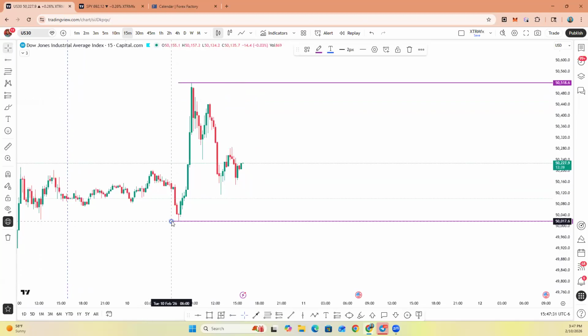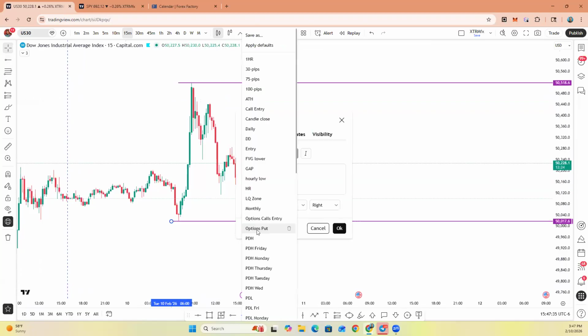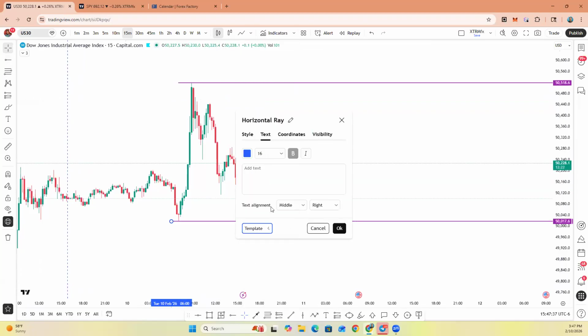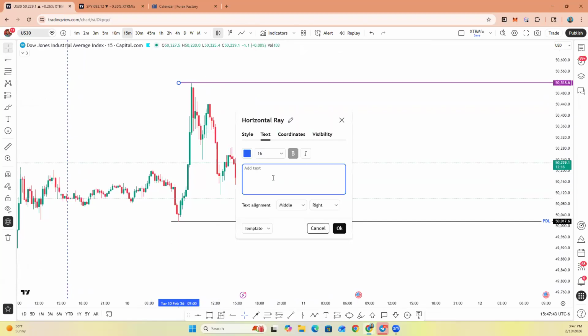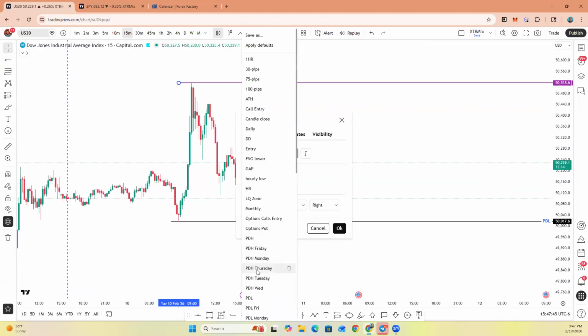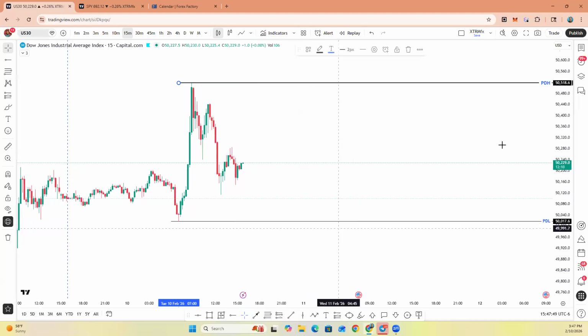And I want to label these, right? So I'm going to label these. I'm going to come down here. I have them saved. So previous daily low, previous daily low. Want to set a previous daily high. And sometimes some of these things will end up being the same thing. So I got my previous daily high, previous daily low. This might end up also being my all-time high. We'll find out here in a minute.